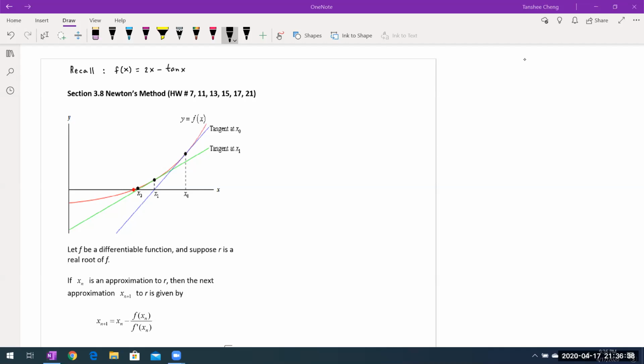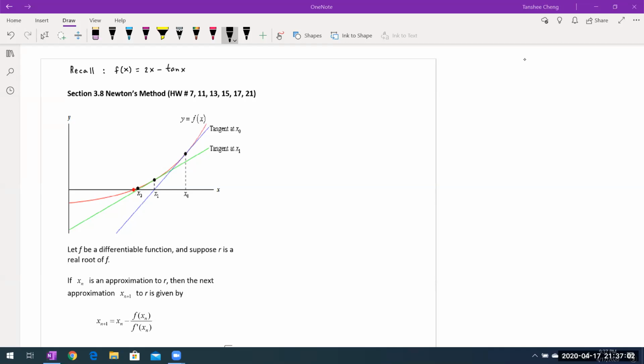the Newton method that we're going to learn will allow us to use a technique to find a real root of an equation. But when we say find it, that means we're going to be approximating. So Newton's method is an approximation method. Right? So let's take a look at the idea of how this Newton method is developed.